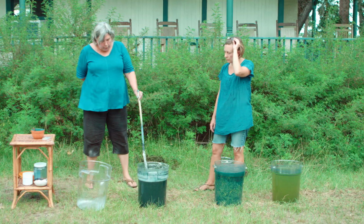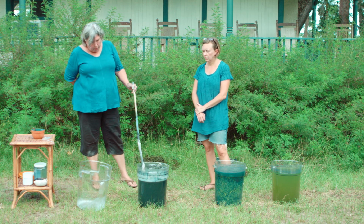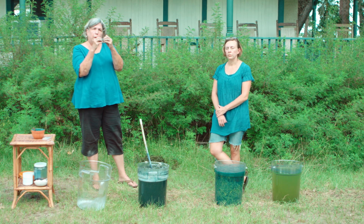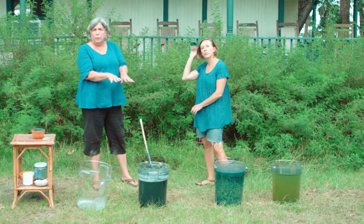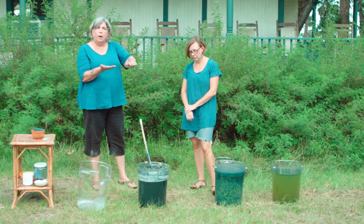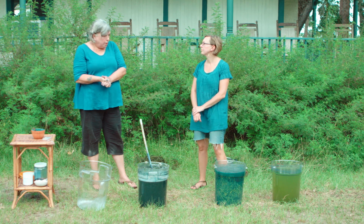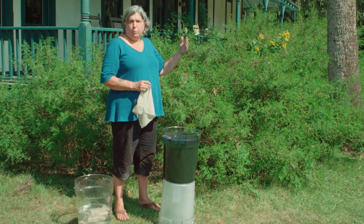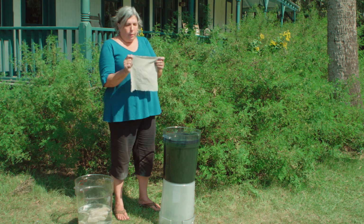So now, historically, what would have been done, and what we're going to do here, is let the indigo molecules in there start clumping together. Then it will precipitate out and fall to the bottom. It's a process that takes 2 or 3 days. And then we would draw the water off, and you would have the indigo sludge, the blue sludge that is then dried into indigo extract or powder. So that's it. We have cut the leaves, we've fermented the leaves, we've processed the leaves, and now we have indigo dye.